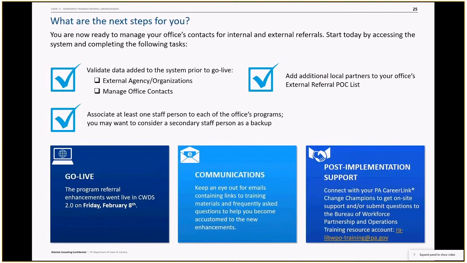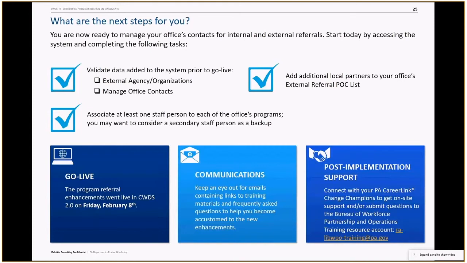Okay. So in terms of next steps, since the system is live, this is really important for you all because here's a prime example. We received an email this morning that somebody said, trying to send a referral to out-of-school youth, but there's nobody to select. So this is where we go back to the managed office contacts. It is extremely important that you have at least one person identified as an associated staff for every program within your office. Otherwise, staff can't send an internal referral. So that's really important to note. Please look at that, log in, please do that.